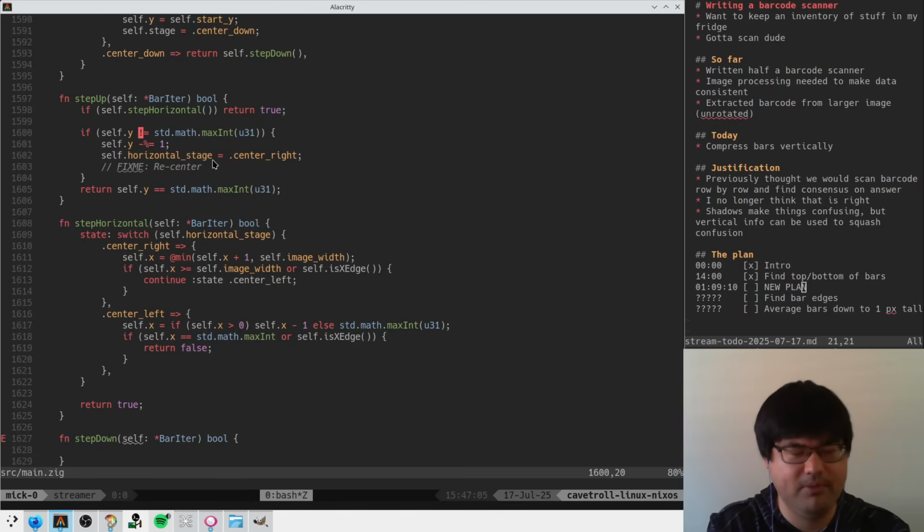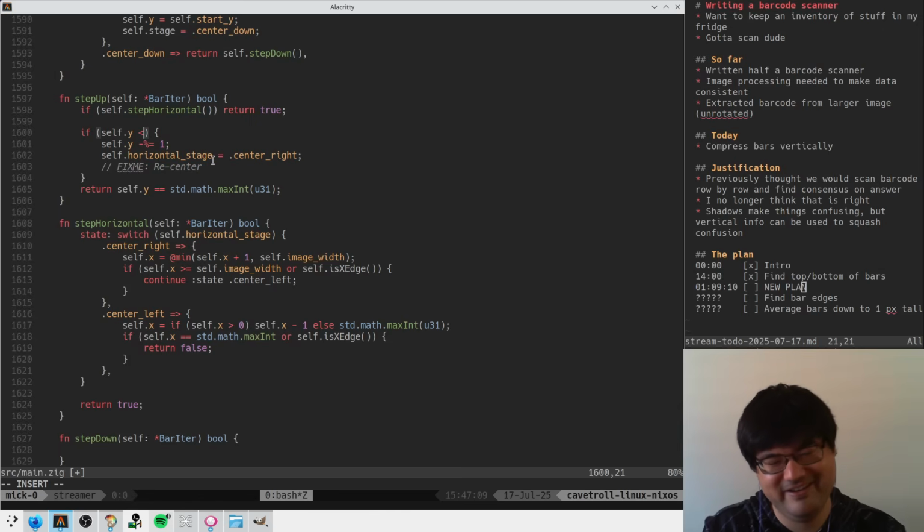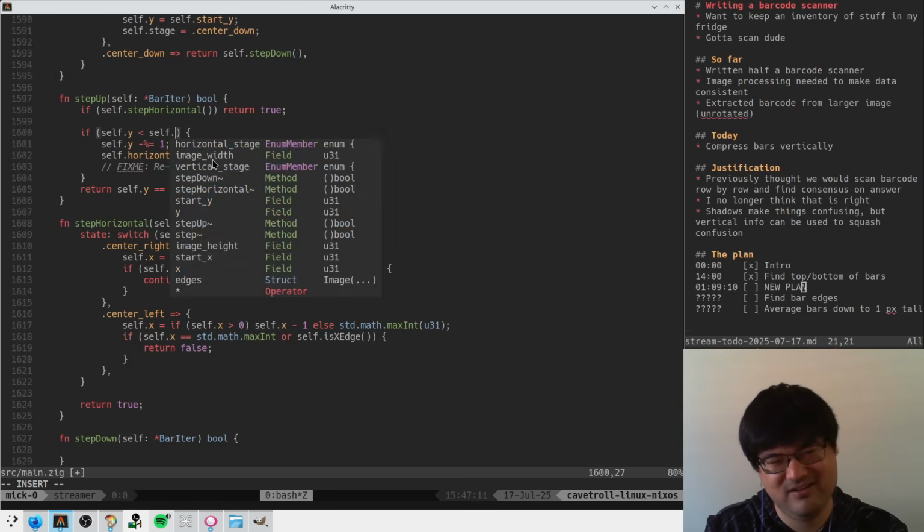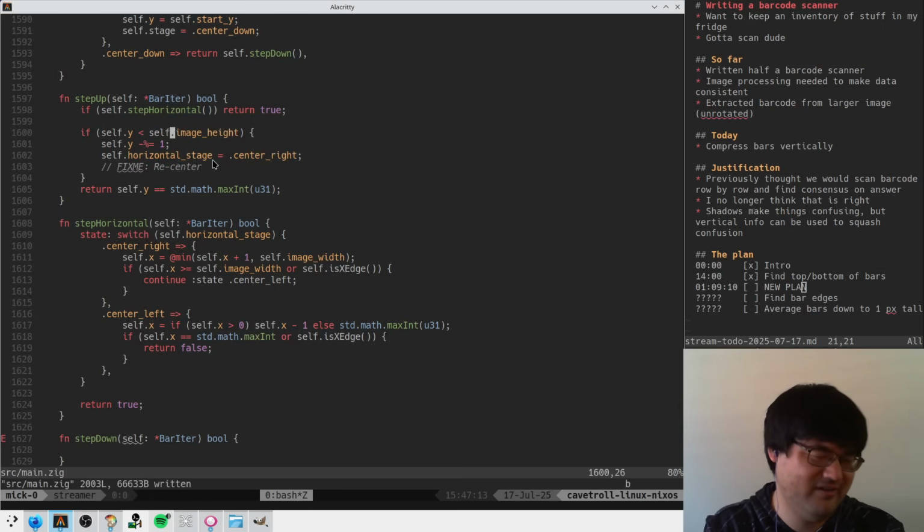Can we make up go up? If y is less than image height, we add 1 and reset the horizontal stage.